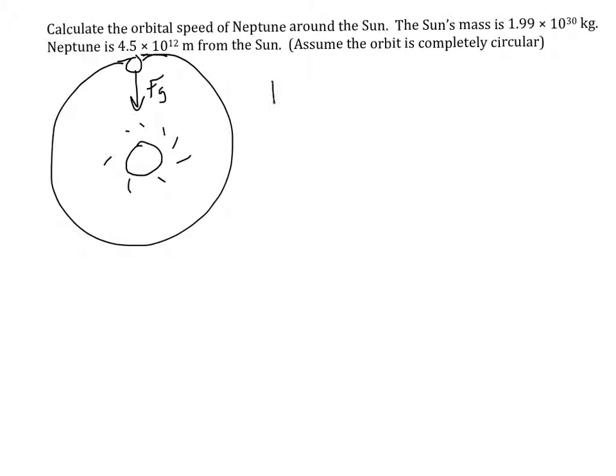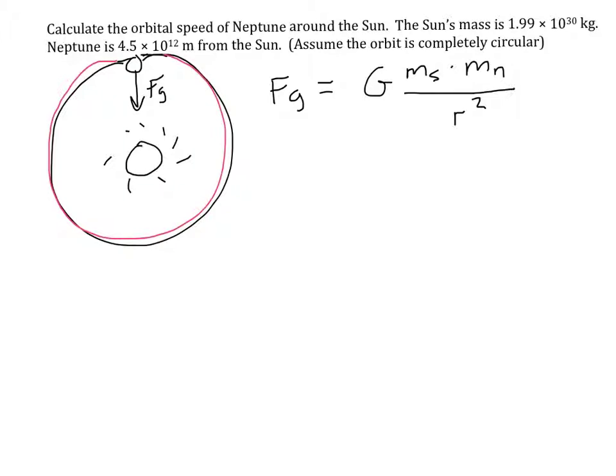So we're trying to find the speed of Neptune this time. Once again, we can write down the force of gravity between Neptune and the sun is big G times mass of the sun, object 1, times mass of Neptune, object 2, over the distance between them squared. And then we say, okay, so where does velocity come into this equation? Well, we might think that this orbit that Neptune is in is a circular orbit. And so in order to get this, there must be a centripetal force on Neptune. And if we remember, the formula for centripetal force is mv squared over r.